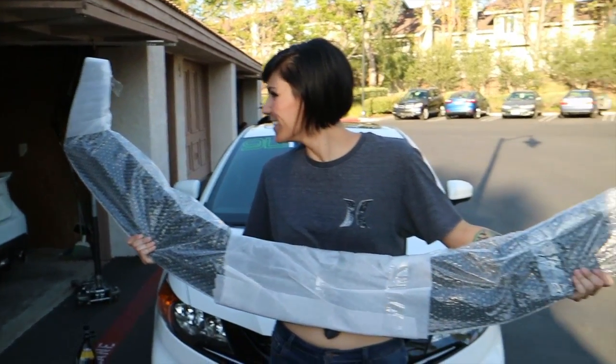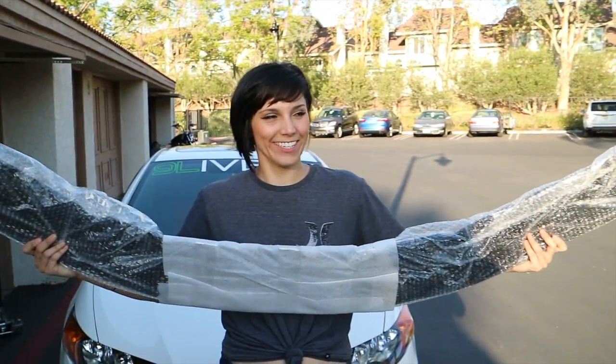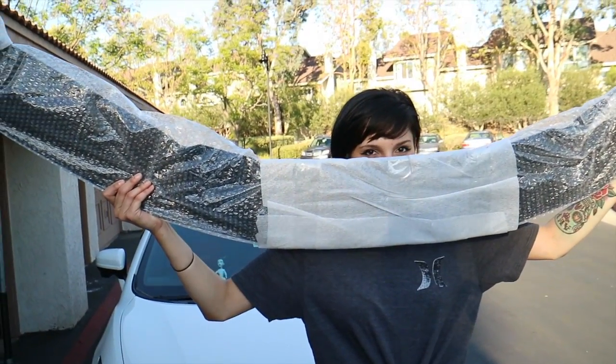Probably as excited as Kat is. We've been waiting for a long time for this front lip. My kit stuff is still coming, but I'm stoked that she has hers. It's one more piece on her list. It looks really huge when you're holding it because it's not on the car. I know.